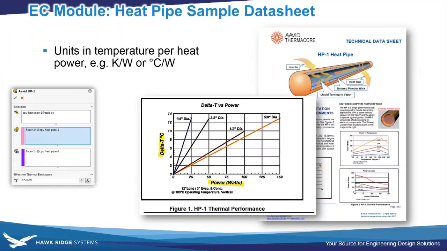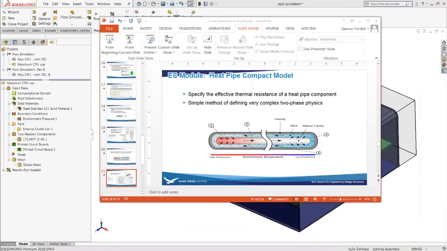And so if you look at a heat pipe data sheet, for example, one from Avid Thermocore here, they often have a thermal performance chart or specification, which generally shows how much of a temperature difference from the start to end of the heat pipe you'll see, or you can handle, for a given amount of heat power. So for example, depending on which diameter you choose here, you might see a delta T or temperature difference of 12 degrees for a power input of 25 watts. And with some simple math, because all we're looking for here is kelvins per watt or degrees Celsius per watt, we can punch that value in. For example, 12 divided by 24 is 0.5.